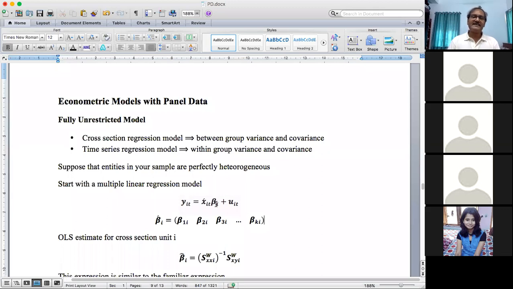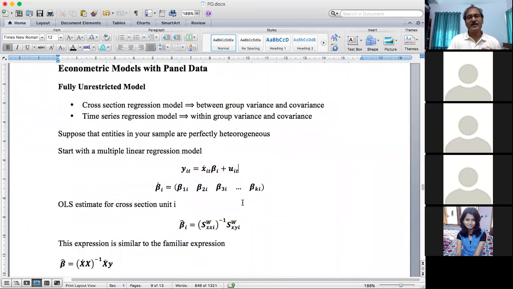So MPC indicates the responsiveness of consumption expenditure due to a 1% increase in income. If beta is different for different cross-section units, that means the value of MPC will be different for different cross-section units. So if the values of MPC are different, the cross-section units are not similar. If the cross-section units are purely different, you will get different values for marginal propensity to consume. Similarly, for other types of models, you can interpret this model in this way.